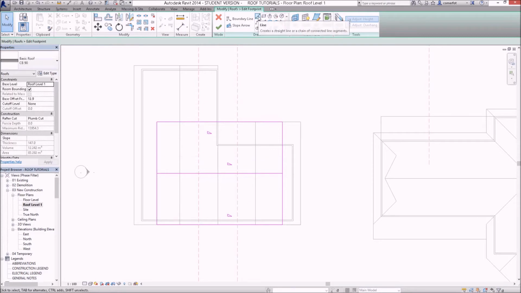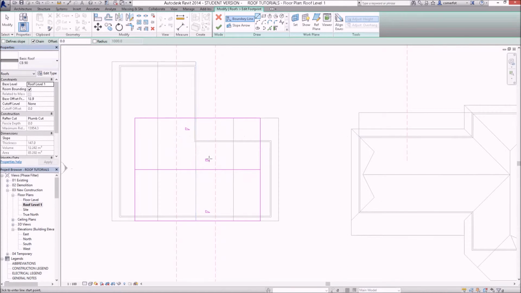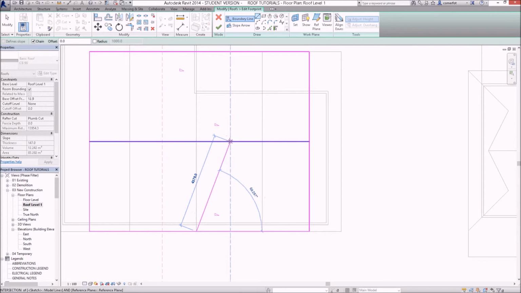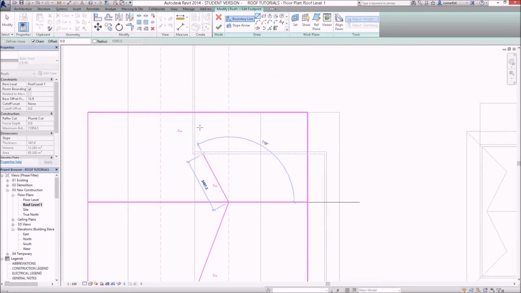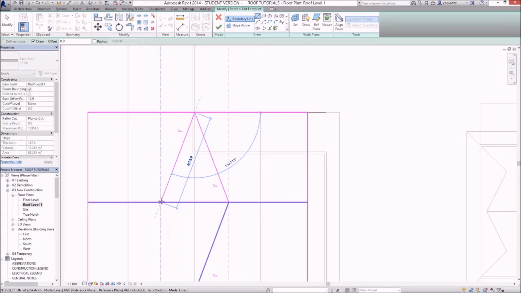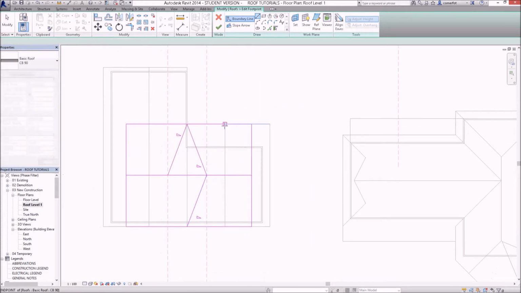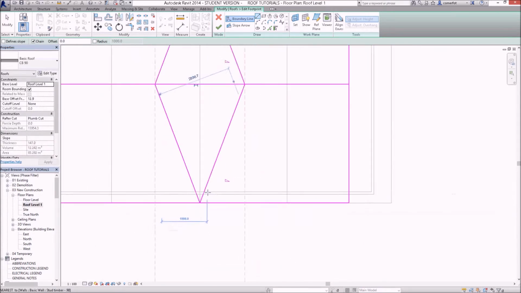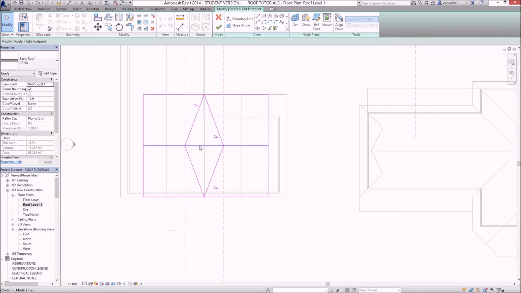And what I'm going to now do is draw a series of lines without defining any slope. And I'm going to go from where the roofs join each other up to that intersection of that ridge. And then back down again to where the roofs join each other, the intersection of the ridge. And I'm basically just forming this diamond shape, which will be the shape of what the roof that I really want. Because I know, and these will be the valleys that will form now between the 10 degree ridge running those ways, and then the 25 degree ridge here, running down that way, will form those valleys.